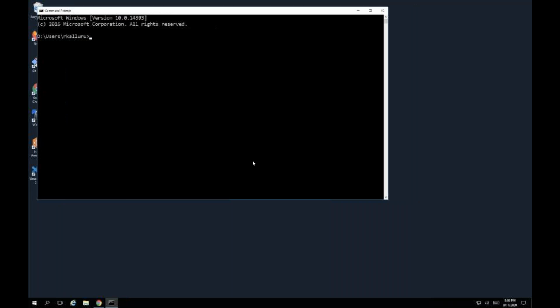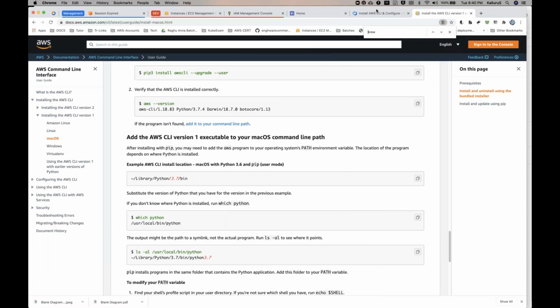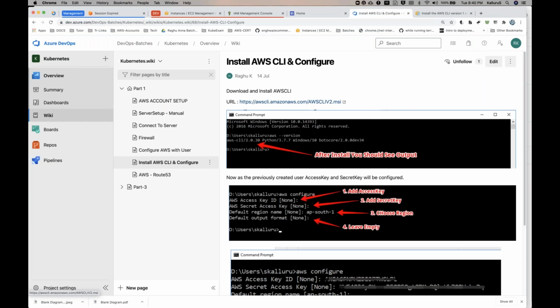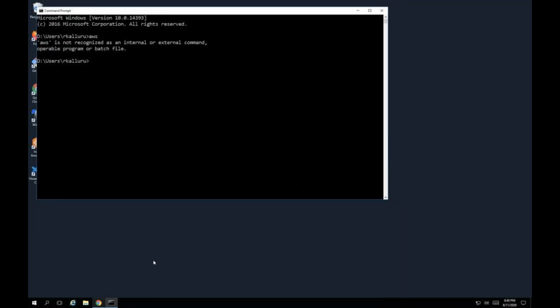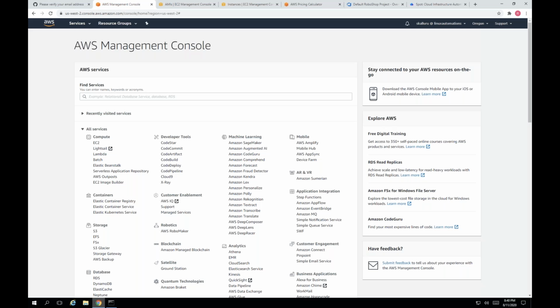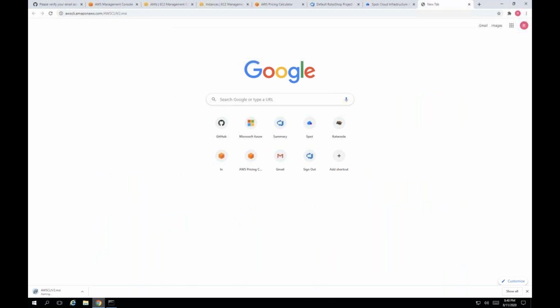I think it's already installed in my system. So AWS, it's not recognized. Okay, then fine, I would go and download it now. Link address, open the browser, just download the file.